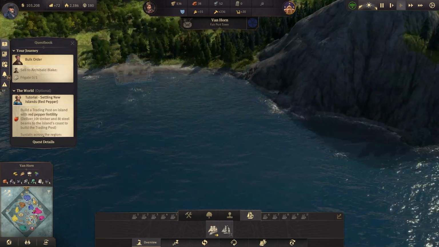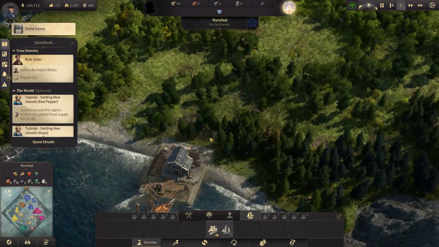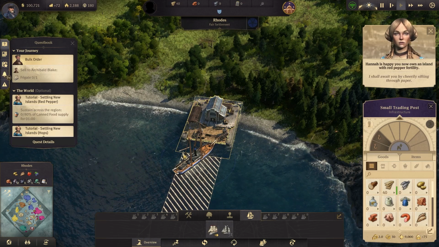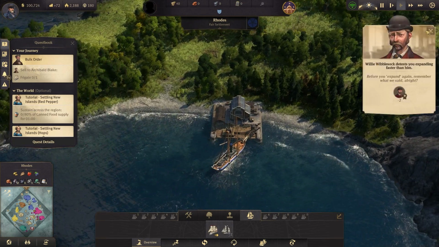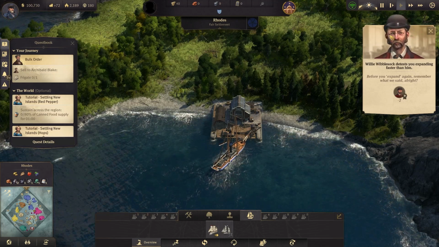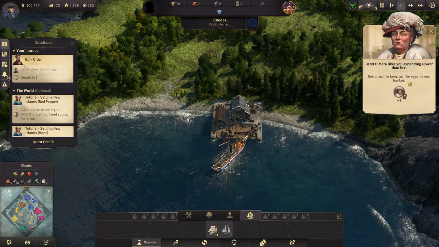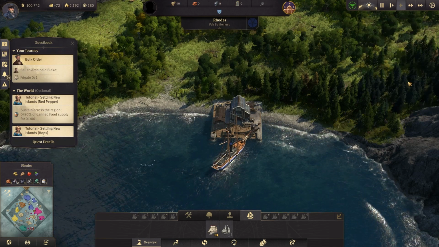Here we go. Alright. We've got this. Uh-oh, they don't like that we're expanding. Better not to keep all the eggs in one basket. Lisa likes that we're expanding slower than her. That's good.